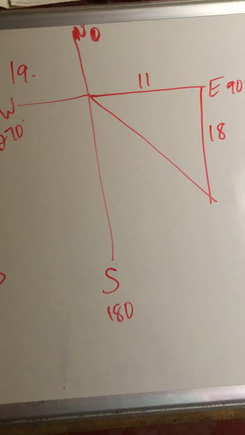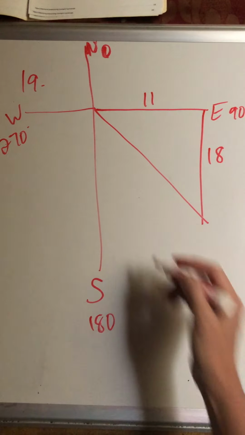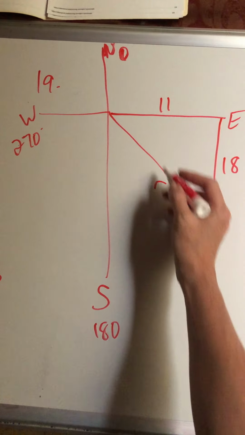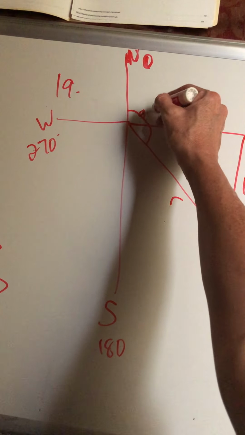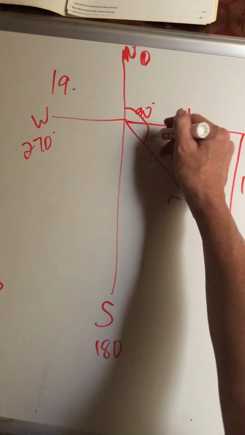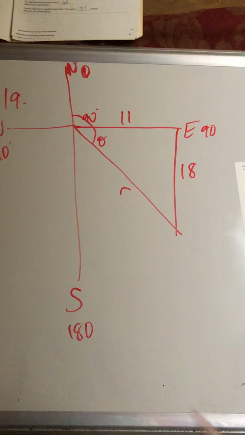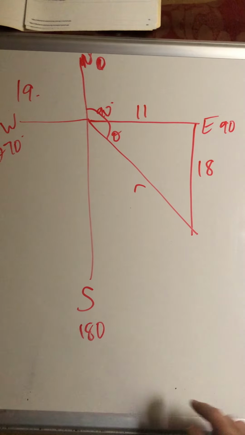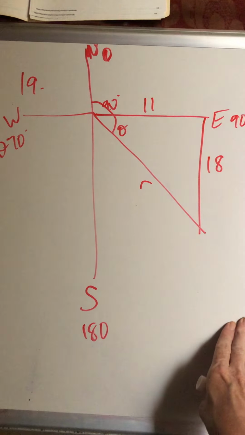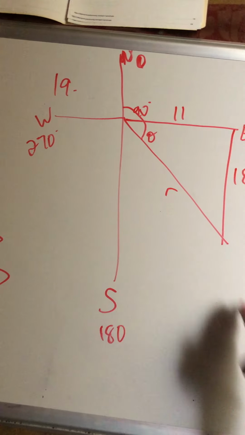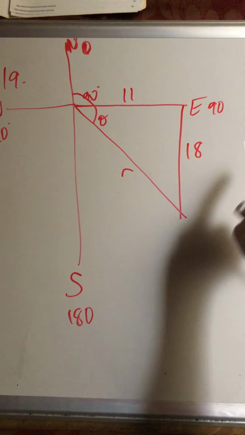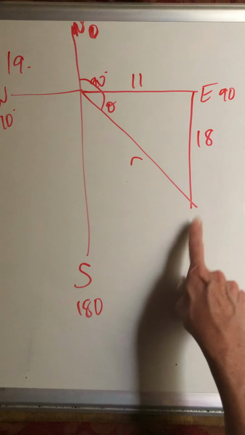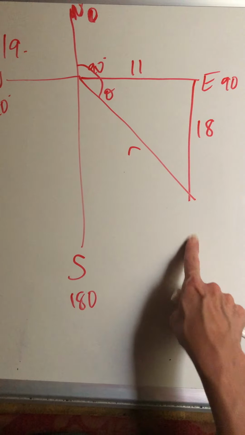Because I'm going to be asked for the magnitude, and I'm going to be asked for the angle of direction, which would be this whole angle. This part's 90 degrees, but I've got to find this piece because I want the correct direction of the wind, which is blowing this way, not up in the first quadrant, okay? Not up in this quadrant right here. We're in this quadrant between 90 and 180. So I need to make sure my angle of direction is between 90 and 180.